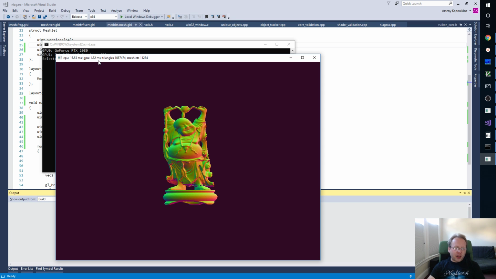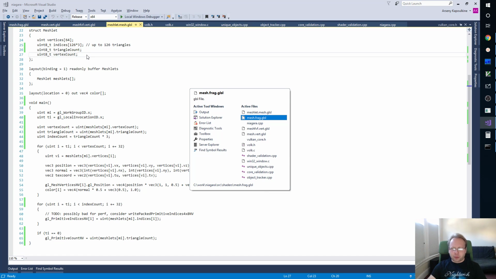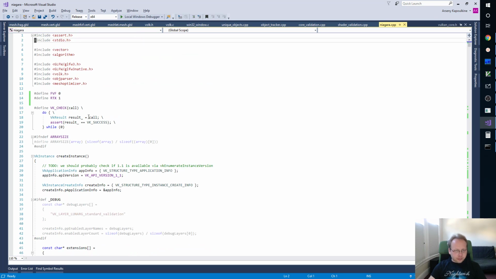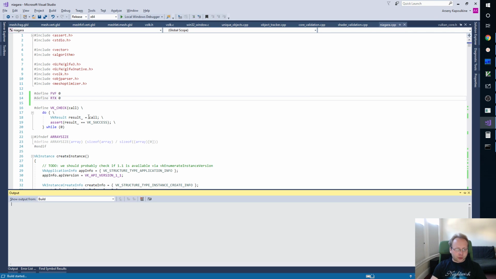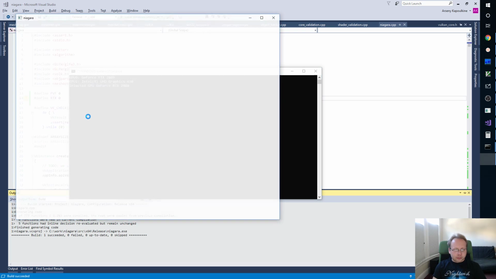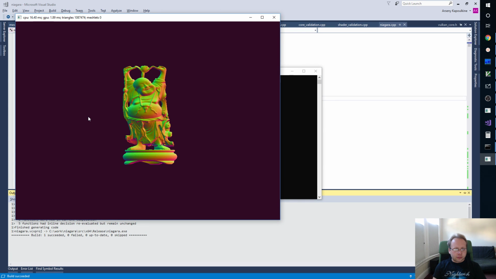In fact, it feels like we are faster than the traditional pipeline. It oscillates, it's hard to know, but I feel like we are running at 1.8 average, and I feel like this one was running slower. This feels like it's running 1.9, right?